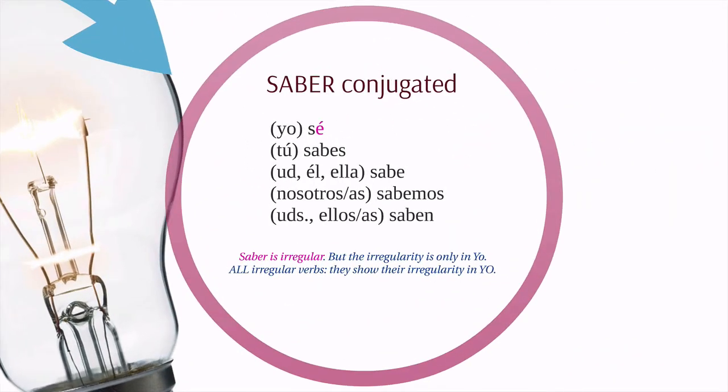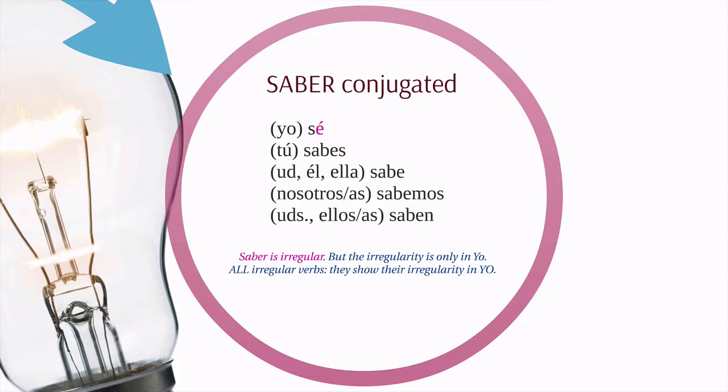So let's conjugate these verbs. High time, right? Notice that I've put yo in its irregularity in a little bit of pink to bring it out for you. Again, this kind of irregularity, there's no true pattern to it. That's why it's called irregular. But irregularity is just something you have to learn. And you get used to it because all these irregular verbs are verbs we use all the time in Spanish. So through mere repetition, you're going to learn it.